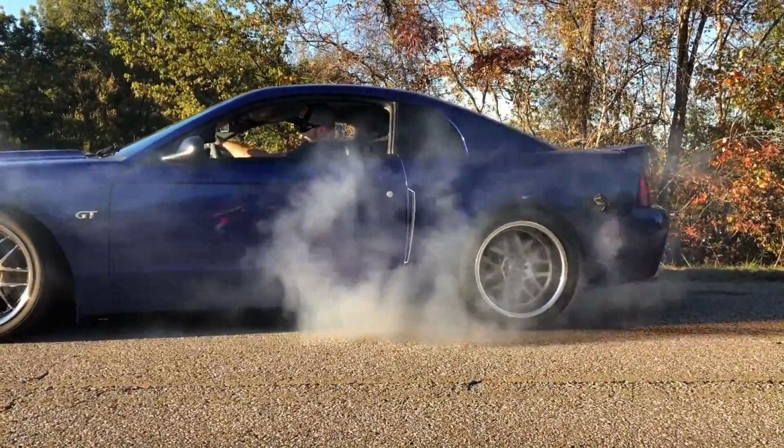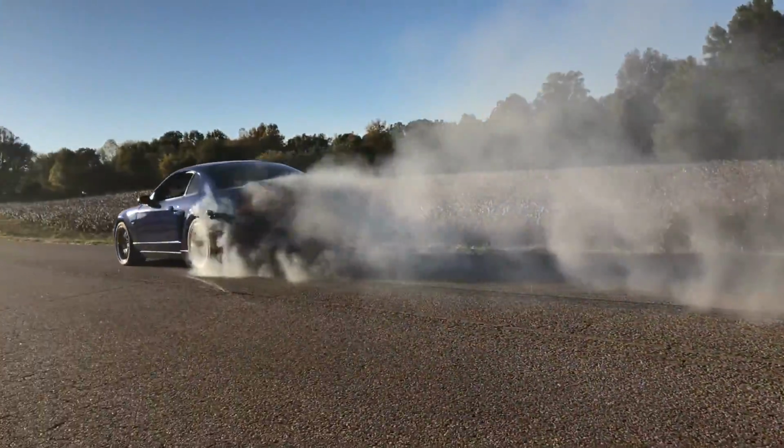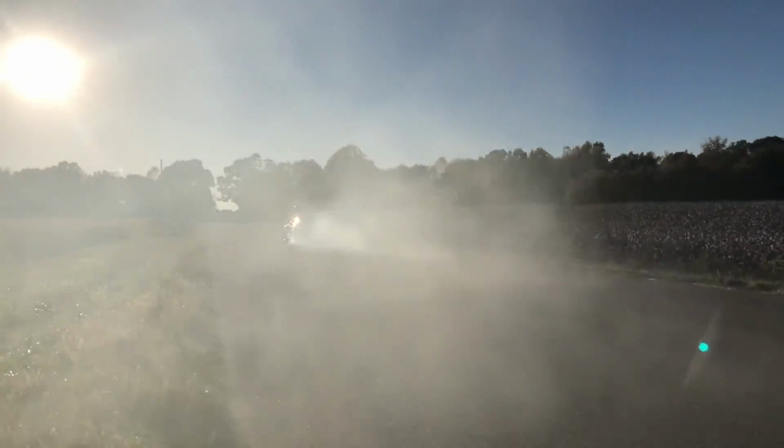Now, if you remember, Cody's car is the blue 2-valve Eaton car that I did a video on a while back. Been on the channel several times, just here and there. But anyway, he came yesterday, got a hold of us, and we've been talking a week. He'd been having a little rattle noise and trying to figure out where it's coming from. So yesterday he came over.